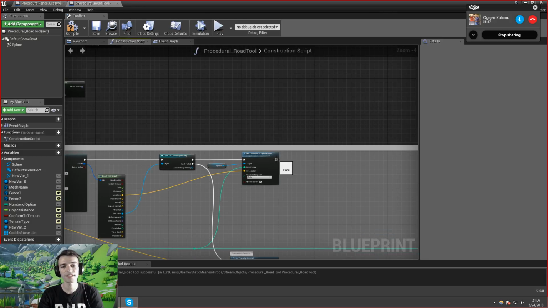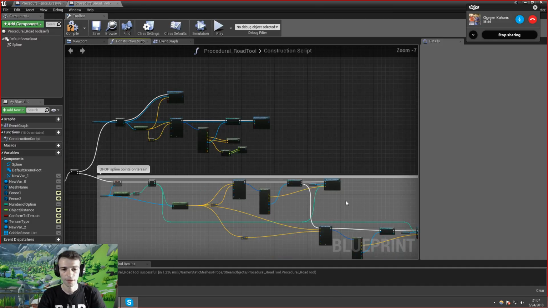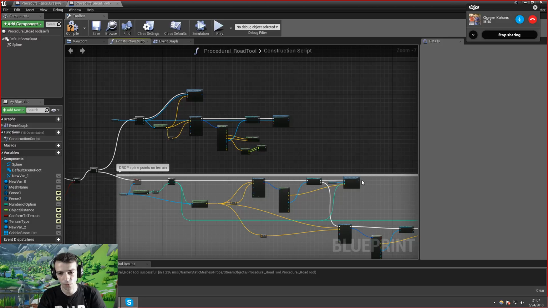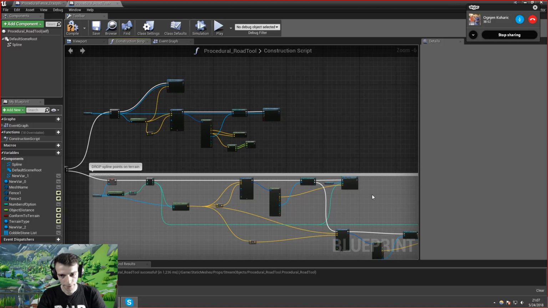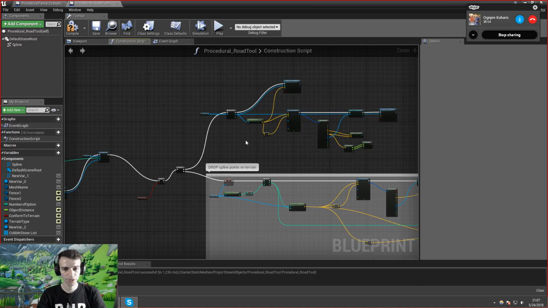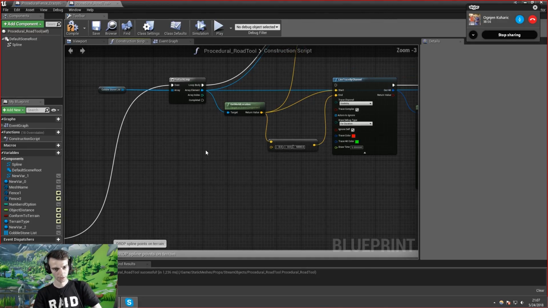I mean, for instance, if I connect it here, right? At the spline points which touch the ground. It still wouldn't work only for those that touch the ground. Yes, that's only for those that touch the ground. Okay, so here we know it works. So now we can... Whew, people, we're saved.